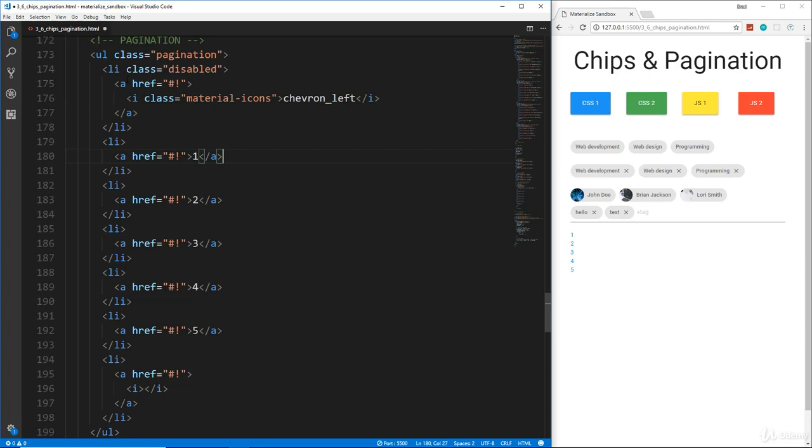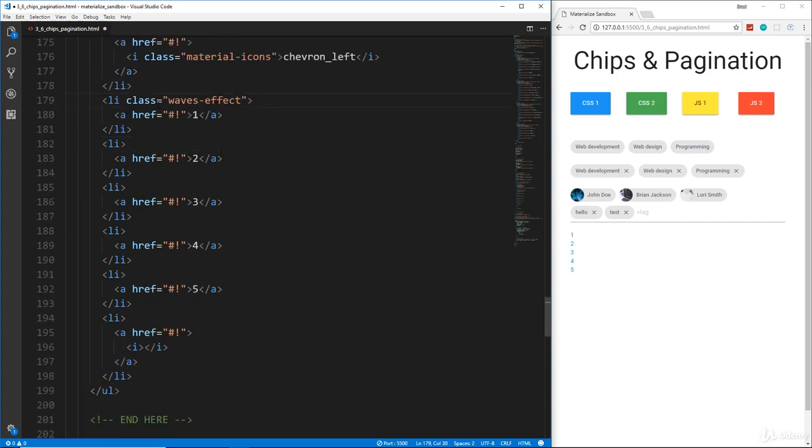All right, and then each list item here, we're going to give a class of waves dash effect. Okay, and I'm just going to copy this, and each beginning list tag I'm going to add that class to.